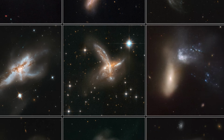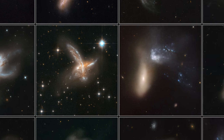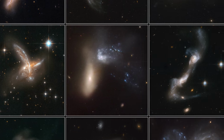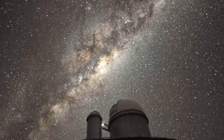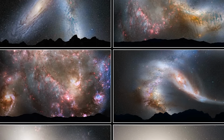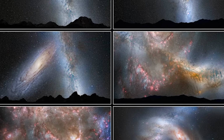Oh, and one more thing. If you're not one of those people who think three's a crowd, you'll be happy to know that while the majority of the cataclysmic collision will be solely between Andromeda and our own Milky Way, there is a third party at play. The Triangulum galaxy is actually racing against Andromeda in an effort to merge with the Milky Way first. Damn, the universe just can't get enough of us, can it?